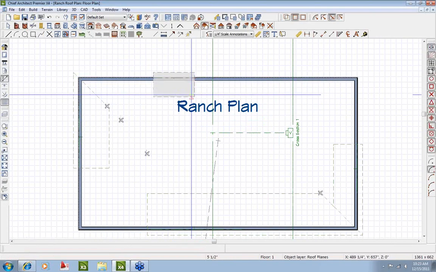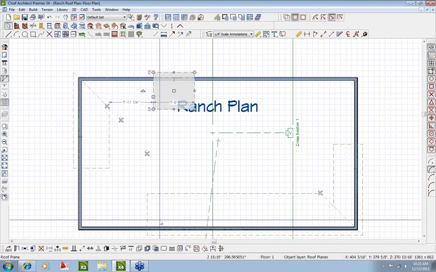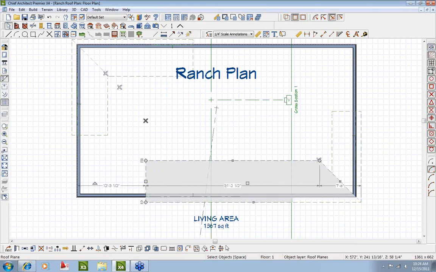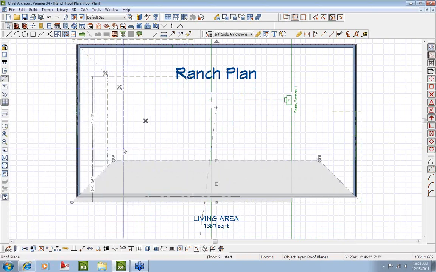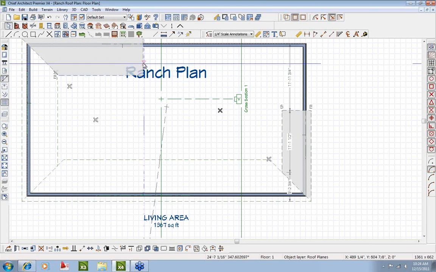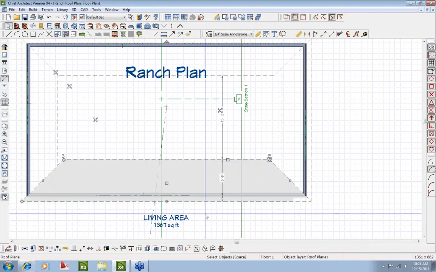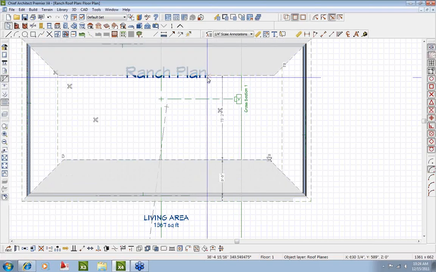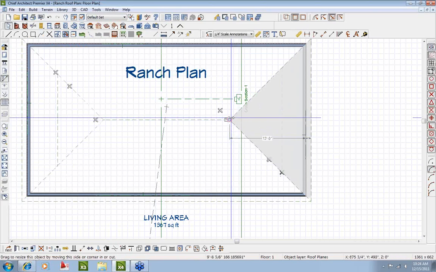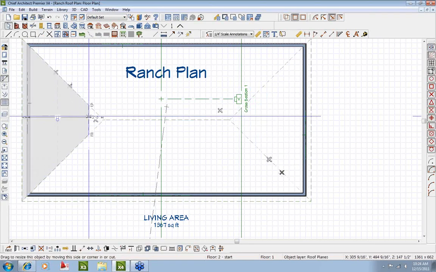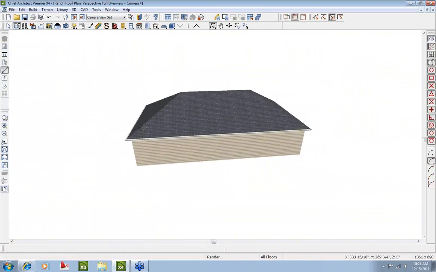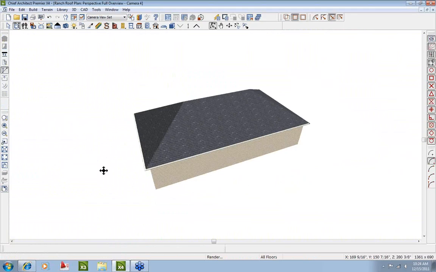So let's just go ahead and put another roof plane on. Now they should join together. There we go. So this is the simple way to do it, but you still will need to know how to do it manually. There's just going to be times when you can't do it automatically. Then all we need to do is drag these up. So there, it took a little longer, but I got the same result.